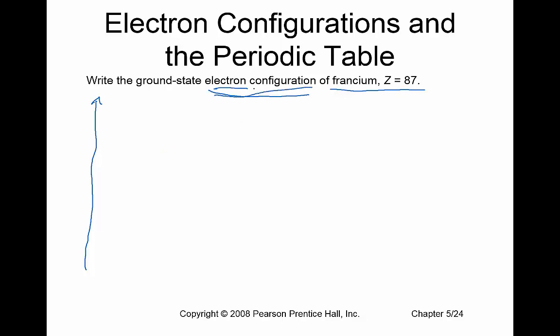Some people have asked, well, why is electron configuration important? It turns out that electron configuration is really what it's all about in terms of making the behavior of one atom different from the behavior of another atom. We've already seen that we can explain things like radius and ionization energy with our shell model, and electron configuration is related to that. We will also discover that electron configuration has a lot to do with the kind of ions that atoms will form and with the kind of reactions that those atoms can undergo.